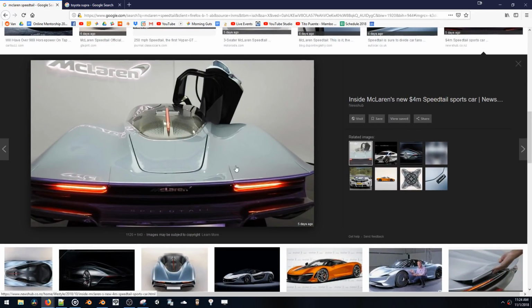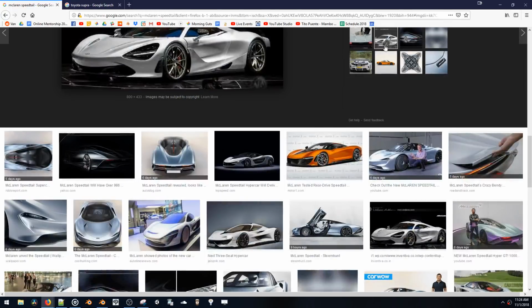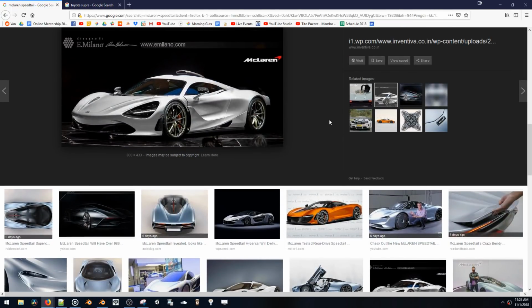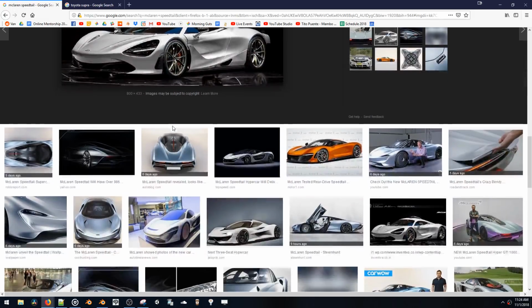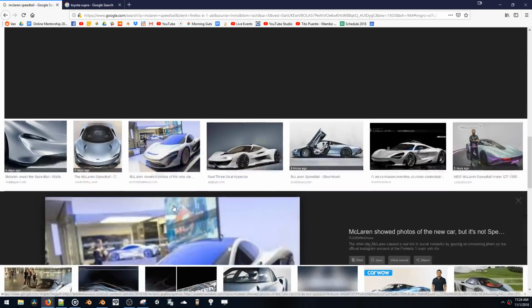Okay, so then it's got these weird flaps here. What are these? Do they fold up or something? Is it like the Gina right here? I don't know. I like this one. I like this McLaren more, I think.